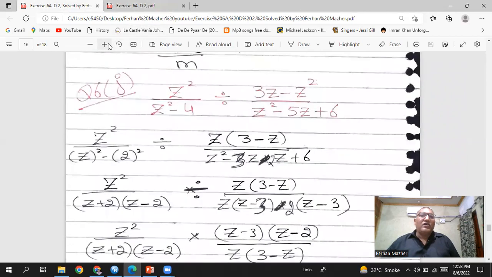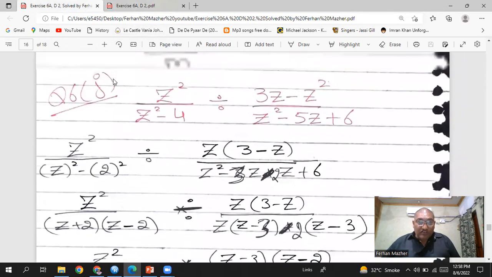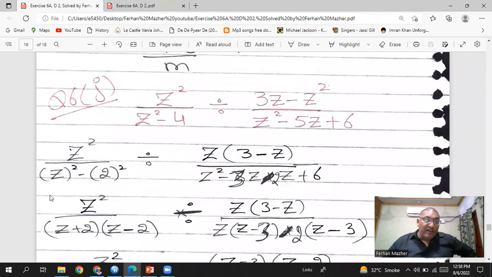Okay, so here we go. I'm going to show you how this is done. This will be z squared. Downstairs, I write z squared minus 2 squared. Then we have the divide sign. From these two, I can take the z common in the bracket. I will be left with 3 minus z. Downstairs here, when you multiply the extreme terms, you get 6. Write the factors of 6 in your rough work. The factors of 6 are 1 multiplied by 6, and 2 multiplied by 3.